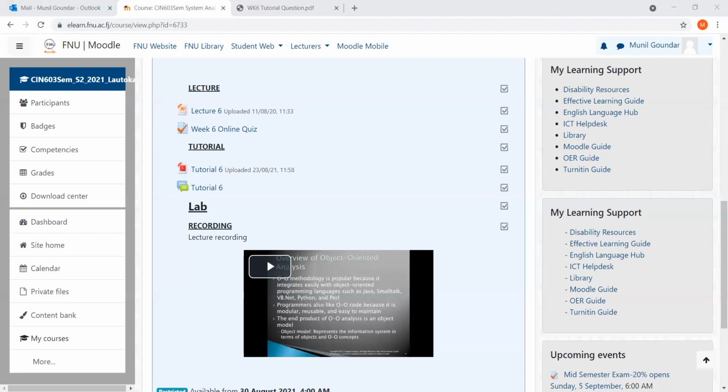Activity E, the predecessor is C. So activity C finishes on the 6th of July. So this starts on the 7th of July. Now, why 7th? Why not 6th? Because activity C finishes on the 6th. So you will start on the following day, which is 7th. Now, how many days did it take to finish? 1 day. So what will be the date? It will be 7th of July. So 7 plus 1 gives you 8. 8 minus 1 will give you 7.